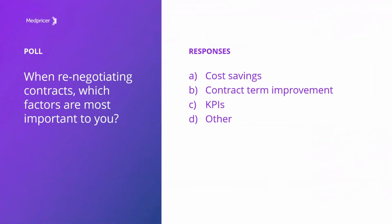So while we're gathering answers, I wanted to share an additional thought. There are a lot of opportunities for savings to be had for non-price factors and strengthening contract terms. For example, I was recently evaluating a pest control contract, and our team was able to identify several additional terms for inclusion that spoke directly to savings in other ways than line items. And it included pricing out services that weren't on the contract that would have otherwise needed to be quoted out ad hoc, and also instituting a pest prevention guarantee.